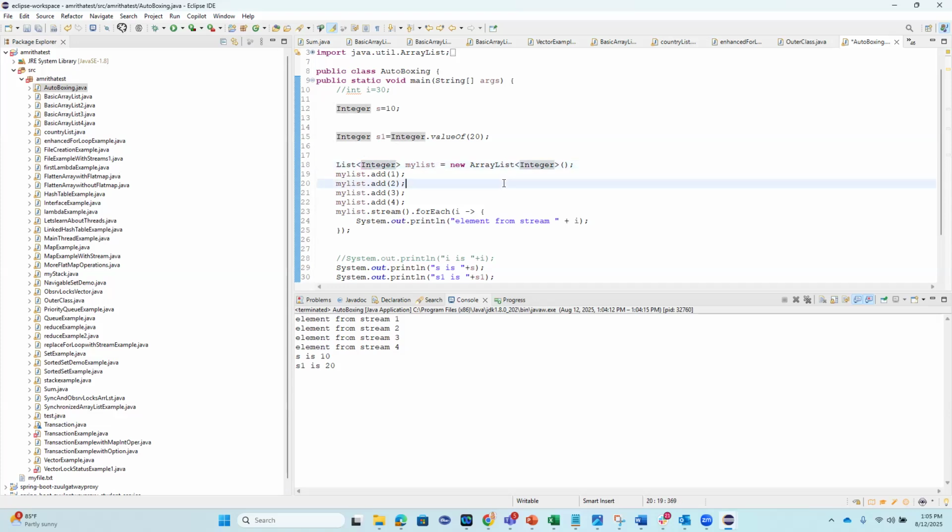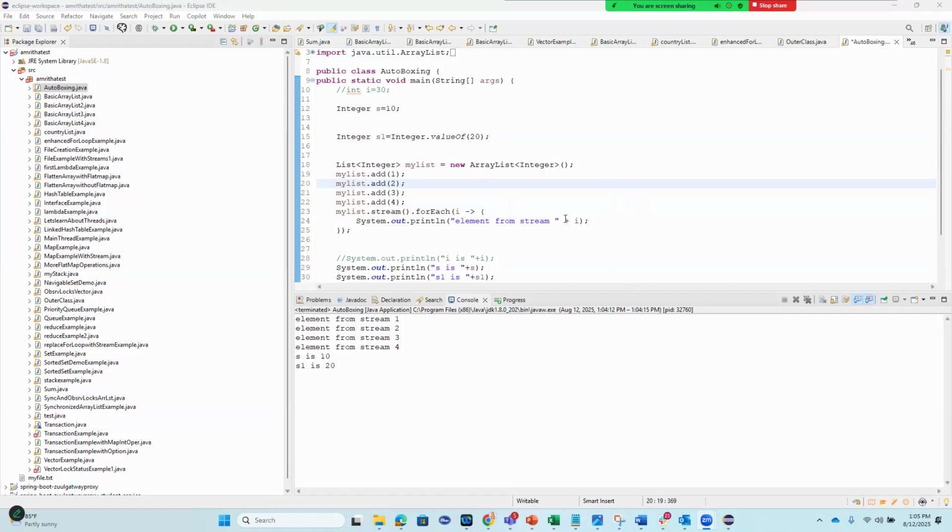Remember this, the very important point here is that generics always refer to a class or an interface or enums. I'll later take an example, but for now you need to understand this basic concept that the boxing, autoboxing, happens here.